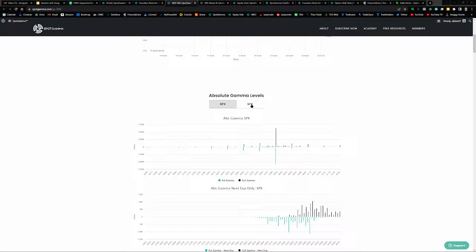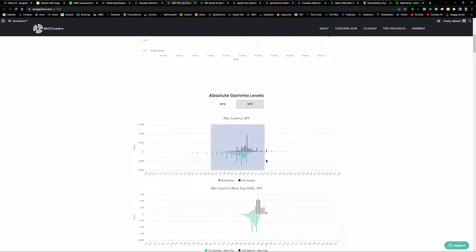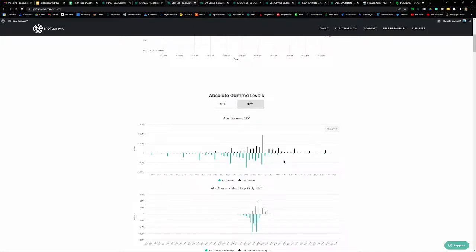Now let's take a look at SPY. I'm going to zoom in on this. And SPY, the 400 level, is still the key gamma strike or the absolute gamma strike. And it's also the call wall. So the absolute gamma strike is the strike with the largest absolute gamma or total gamma. And the put wall, now at 395, is the strike with the largest net negative gamma, and usually can be expected to act as support, and it did not today.